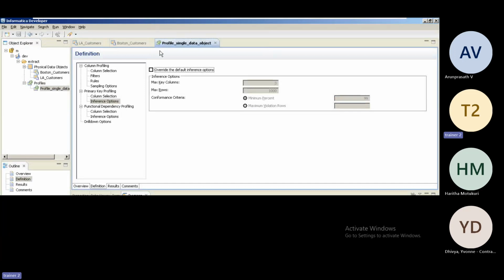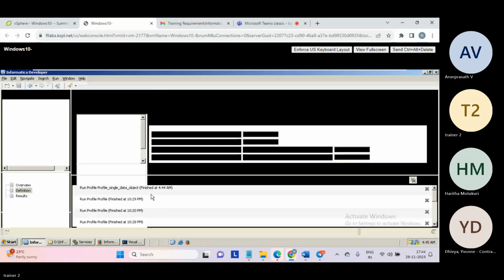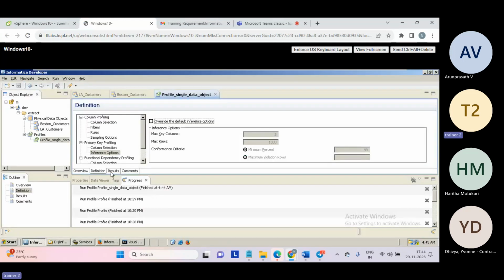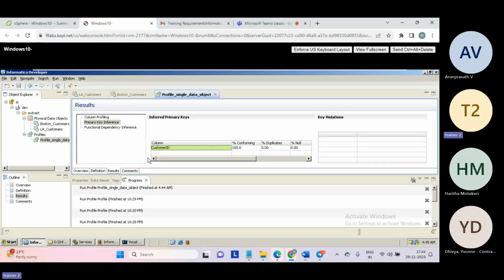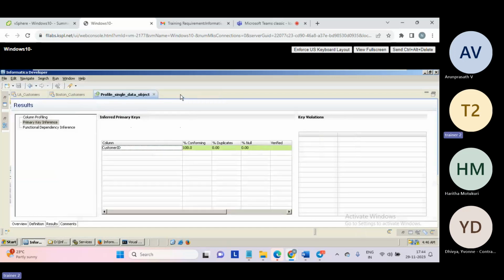So now I think we need to look at the result, right? So go to Results tab. Can you see here customer ID where we could see 100% of conformity, because all the records have got unique values and not none. It does not have any duplicates. It does not have any nulls.